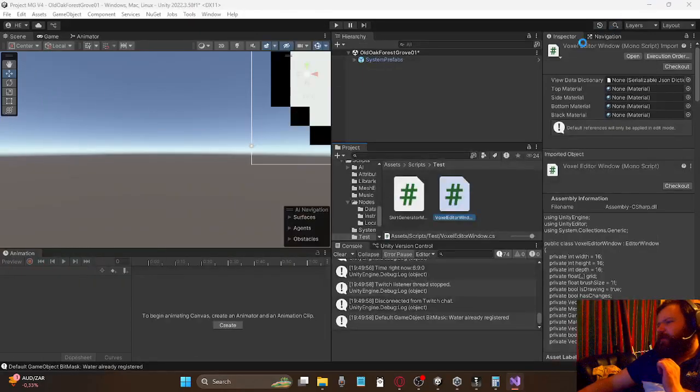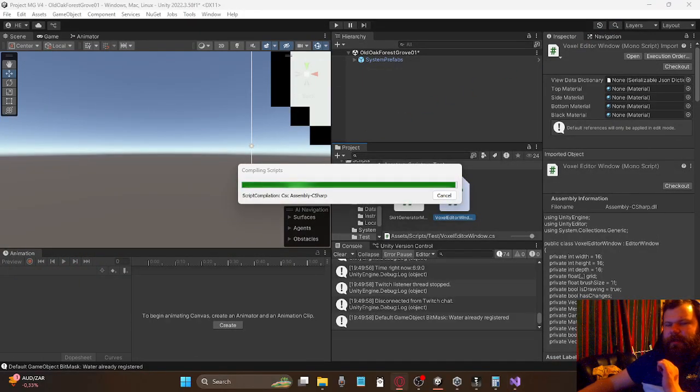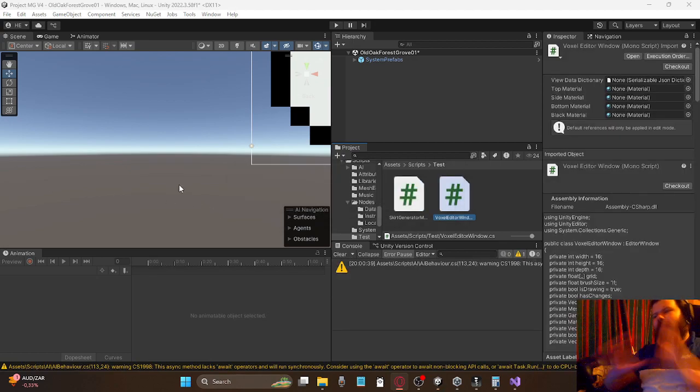Actually, I have an idea. Because the problem I have with the script, right, is it draws. If I displace the mesh generator in the physical space, I can't draw directly on it. I have to draw in the original render grid.